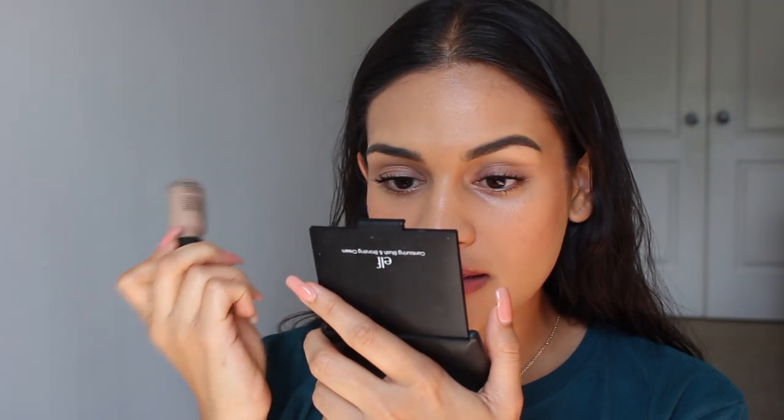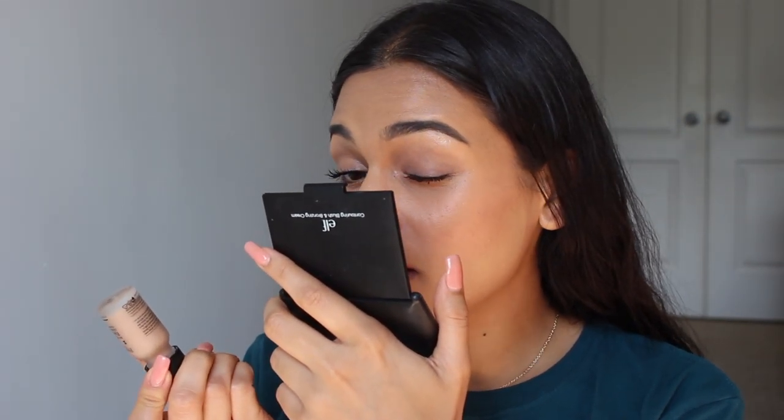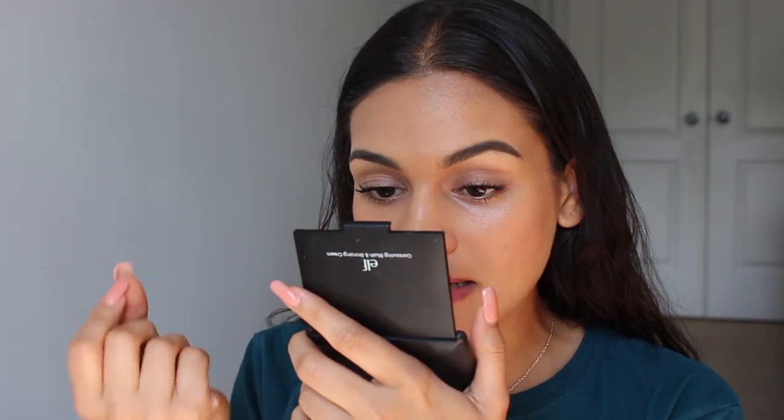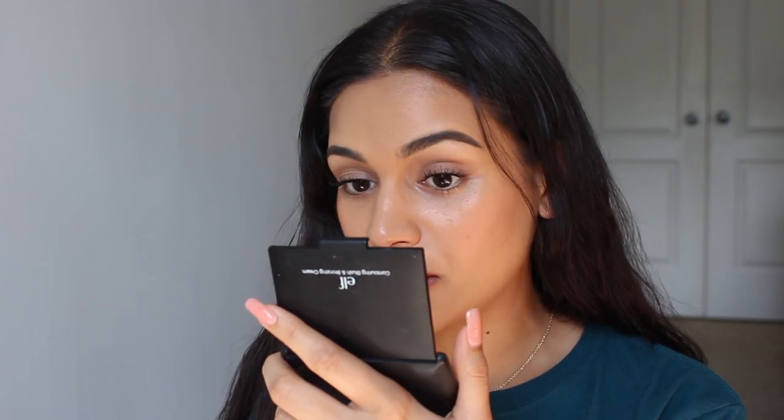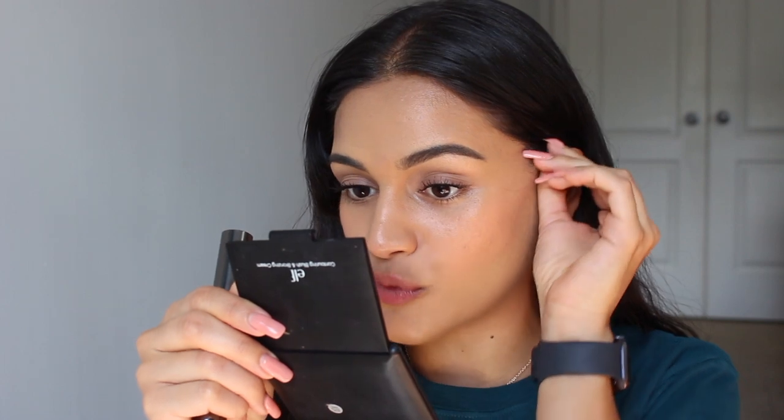So here's the completed look for a full face of Paracone. What do you guys think? I feel pretty good about myself. I absolutely love the blush — I think the blush is insanely beautiful. I'm also surprised about how much I like the eyeshadow on me. After the initial quick creasing, I blended it out and now it's not creasing at all — it might have just needed that set time. I love the mascara — this is absolutely unreal and very comfortable. All of the lip balms I absolutely adore. I'm very happy I picked up all three of them.